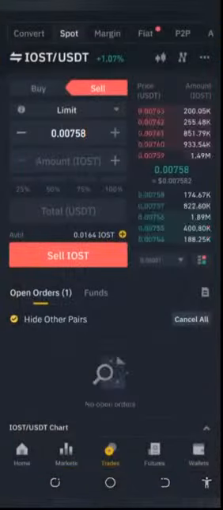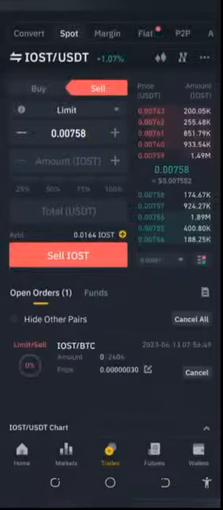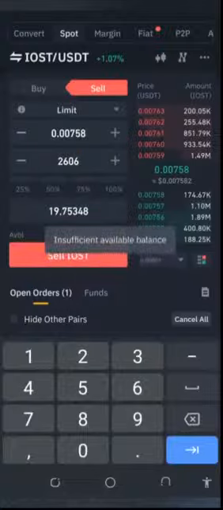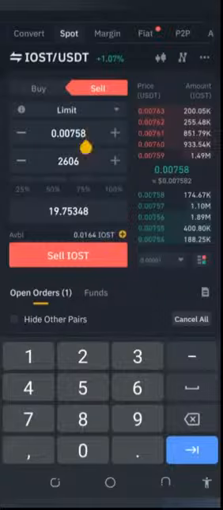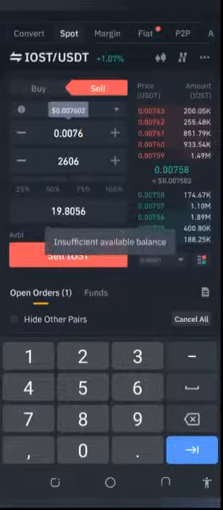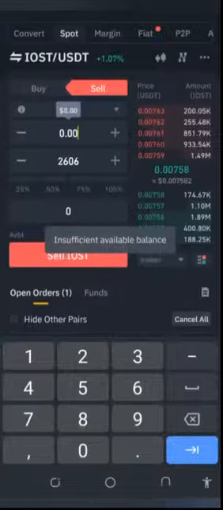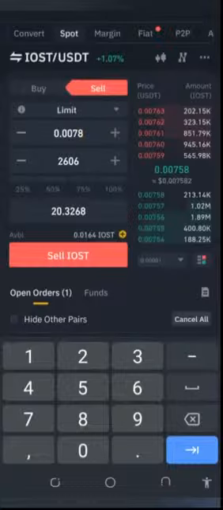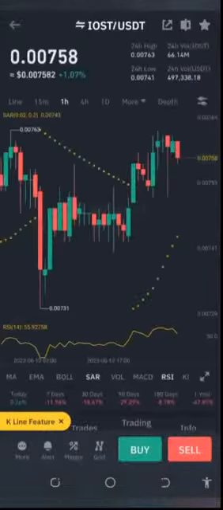So let me even see what this would give me. Let me just check and see that we have 2606. All right. So 2606, what's that going to give me? Yeah, currently right now it's at a loss. But if this goes up to maybe 7.6, for instance, or maybe 7.8. Yeah. So if for any reason this goes up to 7.8, we will make profit. All right. So those are the things that we're looking at currently.